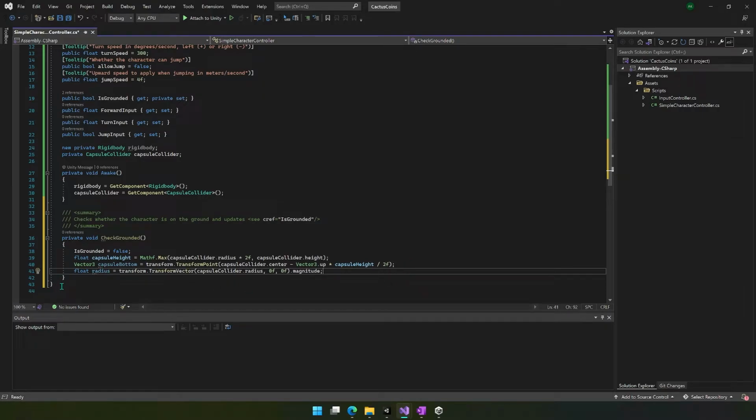Next, we have a variable called radius. We're going to set this equal to, we're going to transform a vector in this case. And so this is basically transforming it into world space of the capsule collider.radius. So this is essentially giving us the actual radius of this in world coordinates, because it's possible that the actual radius is different from what the radius of the capsule says it is. You can imagine this can happen if the object has been scaled at all. We want a real radius of it in world coordinates, and that's why we're doing that.